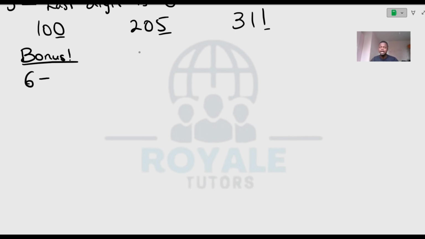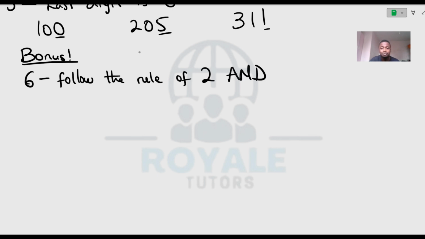I said I won't explain it. I'm tempted to explain it, but I think I need to just hold myself. So I will write it out. Follow the rule of 2, and I intentionally put that "and" in capital letters, and of 3. The most important part of that law is the "and" of 3. So I'm not going to explain it. I'm not going to give an example. You can try different numbers yourself and see if you can figure it out.